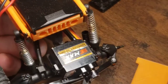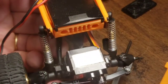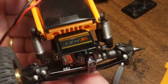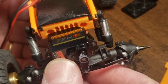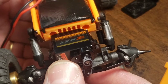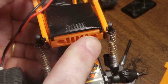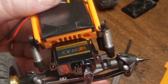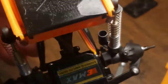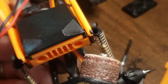All right, this is the front of the truck, and I'm finding out that with the Emax servo, I don't know if it does it with the stock servo, but at full compression, it gets into the grill just a little bit. It's slight, but it's happening. If I rock that, it's stopping on the grill. So I'm going to shave the front of this a little bit. Hopefully I can make it still look right, but I just need a little bit of clearance there for the top of that servo. I suppose I could always file the back of the servo case too, but nothing a Dremel tool won't fix.